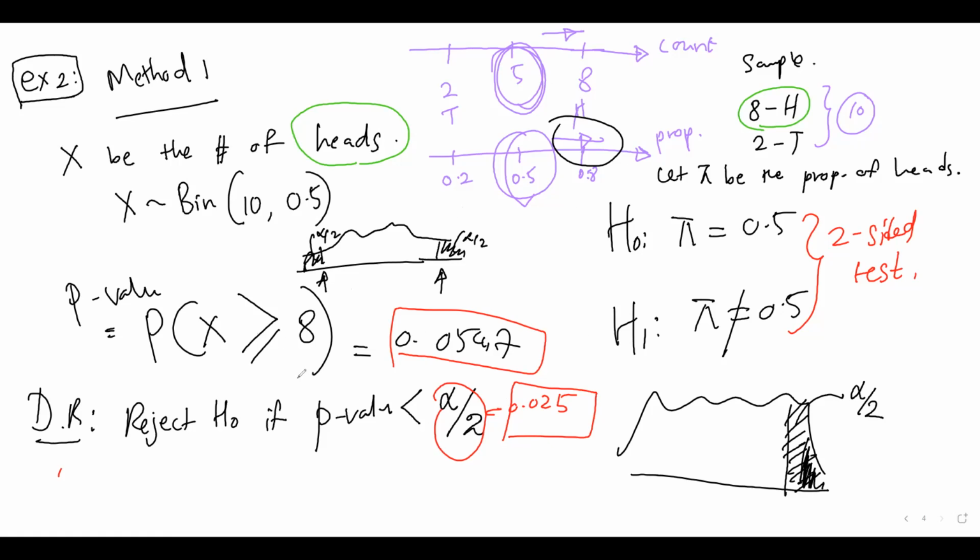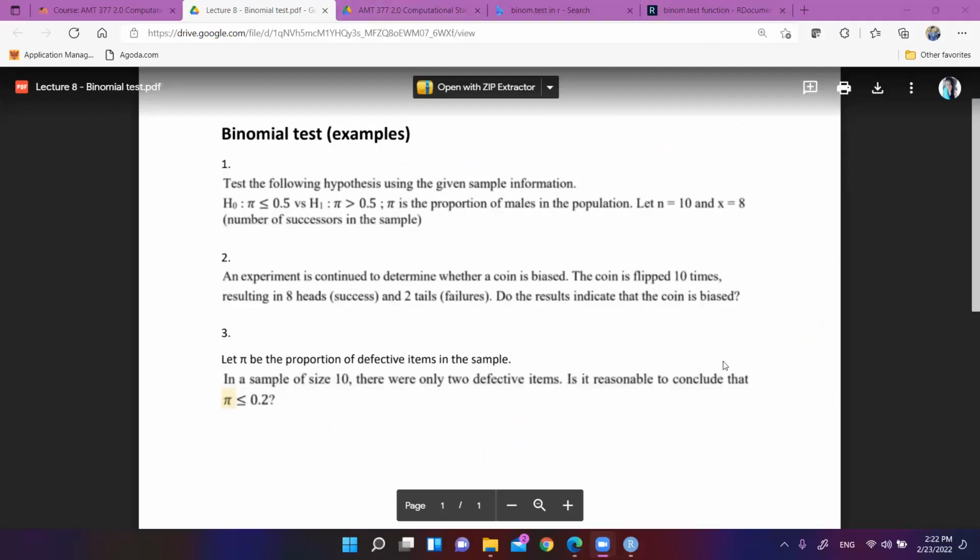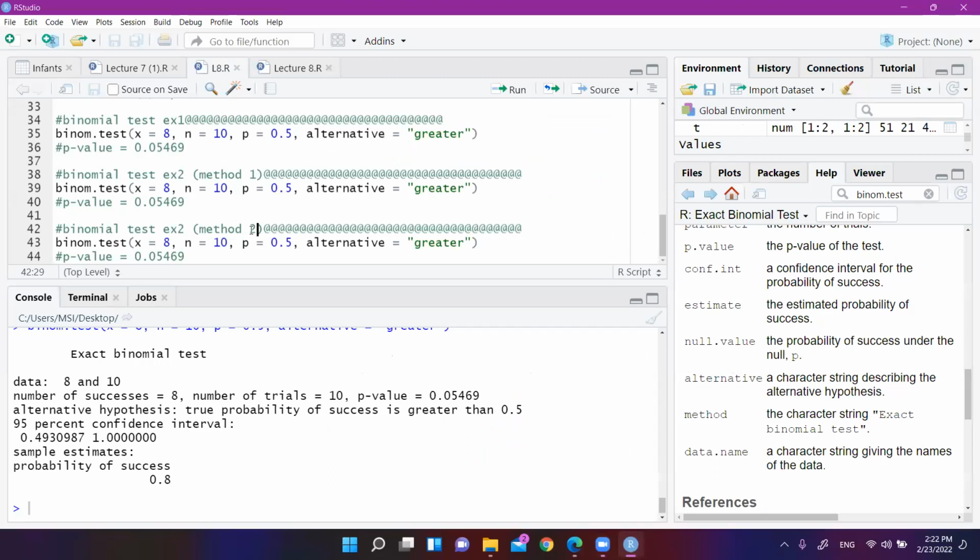So in this case, what you have to do is, how do you give the hypothesis? First method. This is the same hypothesized value whether the coin is biased or unbiased. So it's 0.5. Alternative is greater.